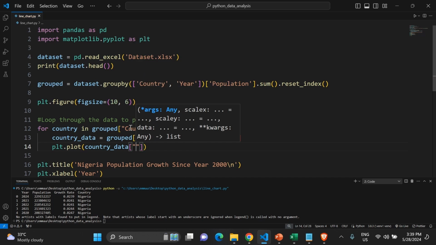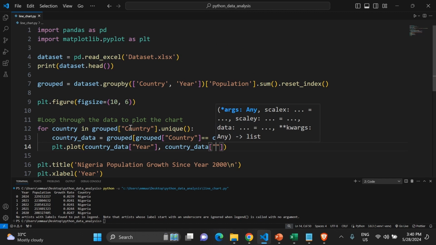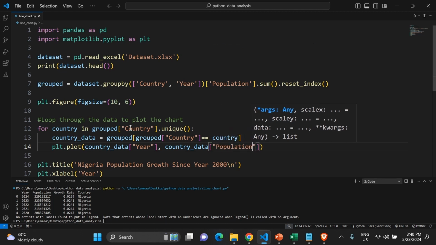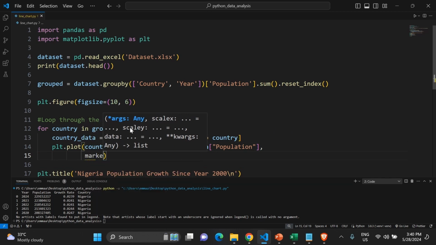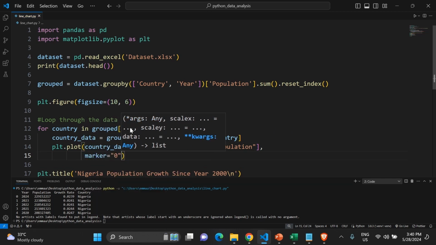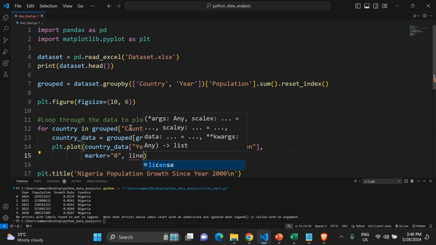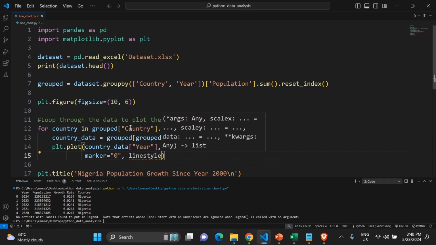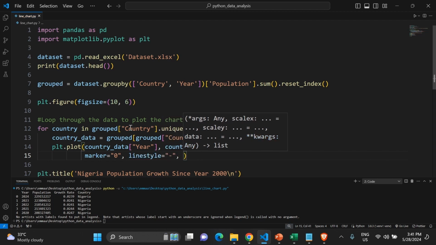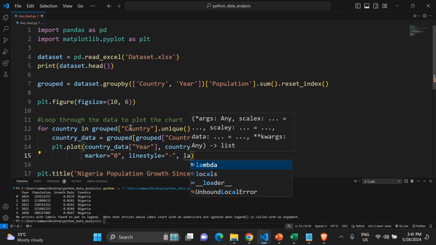All right, plt.plot. Here we are plotting the data. We plot the data for the year and the country data, which we created in line 13, the country data being that of year and population. Since it's a line chart, it needs to have a marker. Then we determine the line style, so on the line style we have a little dash there.